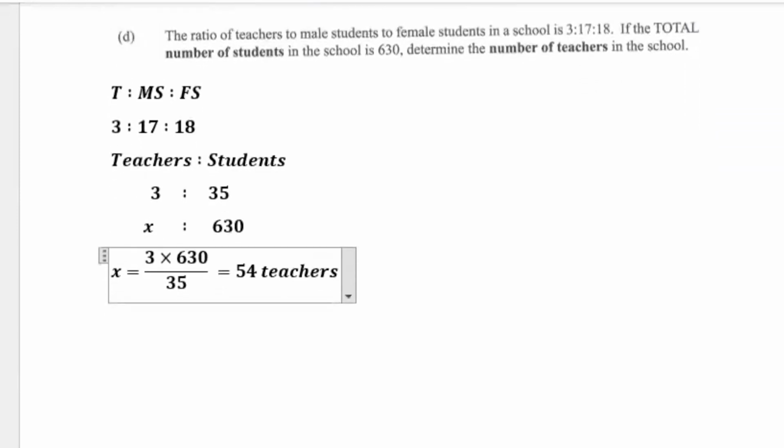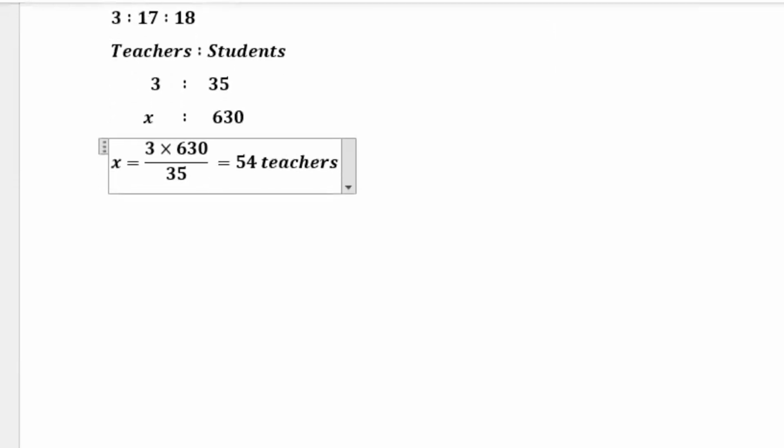In my opinion, this was an easy ratio question. As I said, the paper wasn't difficult, it's just that it was long. I think that is where the challenge came from in last year's paper. And believe it or not, this is the end of question 1.